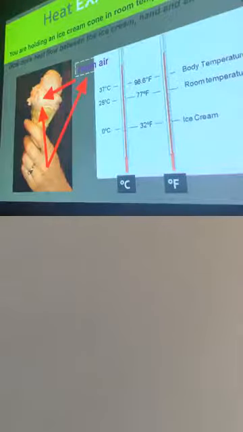So heat is going to flow from the hand to the air, and from the hand to the ice cream, and from the air to the ice cream, because we know that the air is hotter than the actual ice cream. That's why when we come from the grocery store, we don't leave our stuff out on the kitchen counter, or else your feelings will be hurt. Let me get a thumbs up if everybody has that.